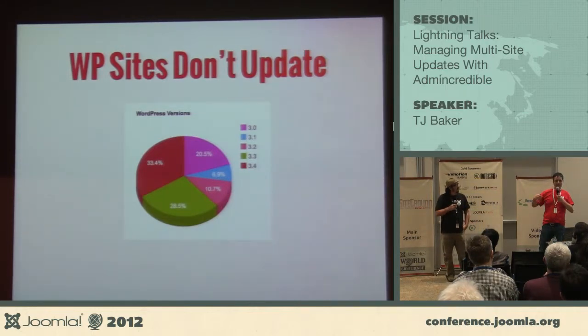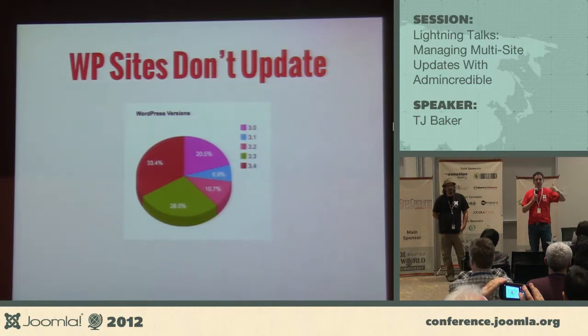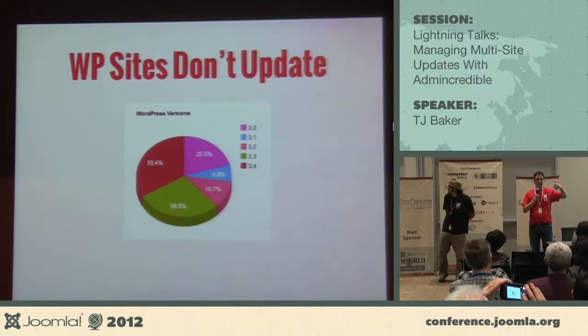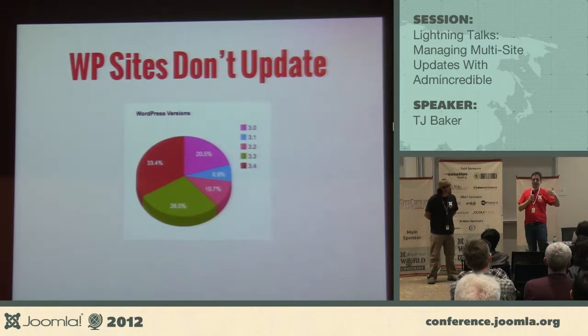So we'd end up with 60 sites with TJ and Joomla Shack, or 60 sites with myself, and no matter how hard we tried, there'd always be something that was out of date. It got easier with Joomla 2.5, but the truth is, and please don't go browsing my server, I'm pretty sure that some of the sites on my server are out of date, and the same is true with just about all of us.